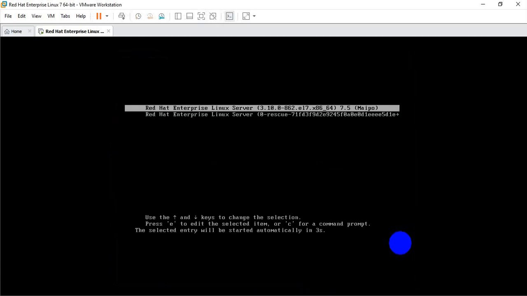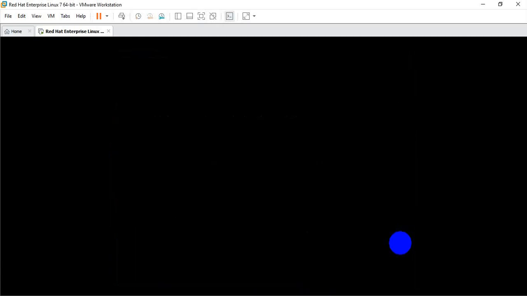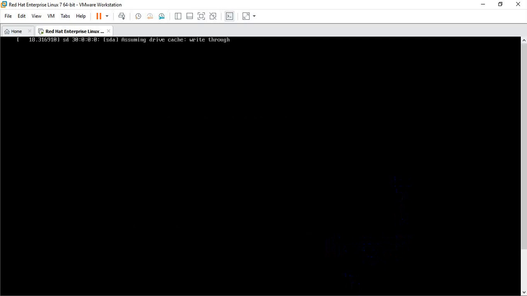As you can see, I have this option to boot Red Hat Enterprise Linux. All right, so finally I have a login prompt available for me.